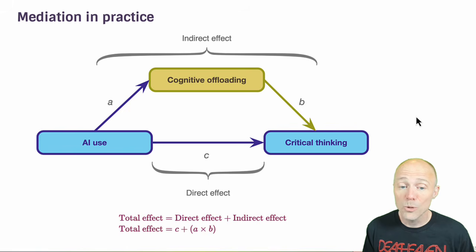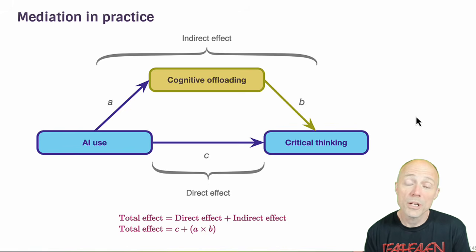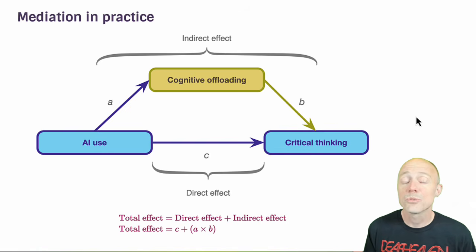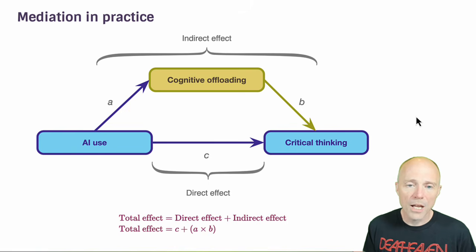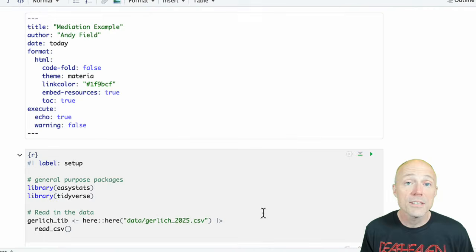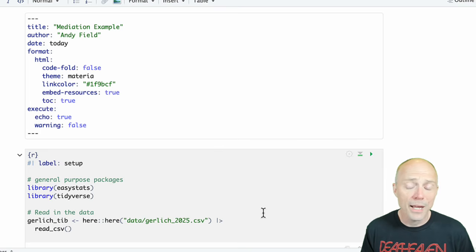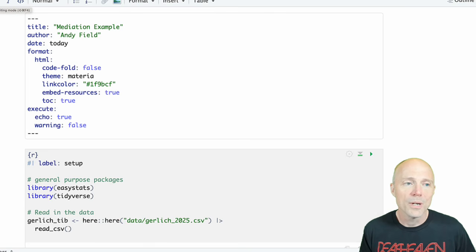In the interest of keeping things short, we're going to run through the code. If you look in the description for this video, you'll find a Quarto file that has the code in it, the data file, and there's also a link to a video that shows you how to set up R to use these files. This is the Quarto file that is linked in the description, and hopefully you have imported this into your data folder. And just notice that I have got the visual editor on, so if your file doesn't look quite like this, make sure you've got it in the visual editor mode.